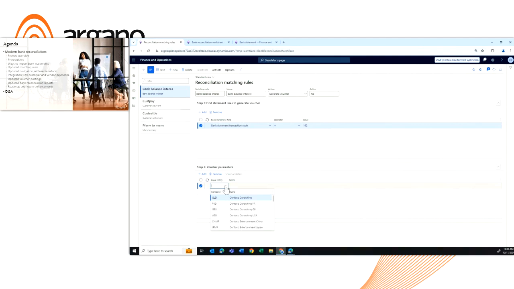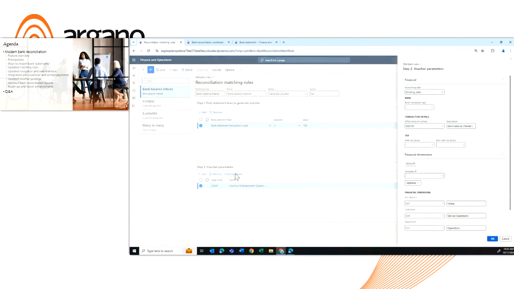However, the rules form is shared, so you can configure them once and use them through your other companies. Once you define the legal entity, you need to click save on the form. Like in many forms, you entered some data in, things don't change until you click save. Once you click save, the financial details button becomes available. This is where you can define the details of that voucher. How is it going to post? Where is it going to post? What's the accounting date, etc.